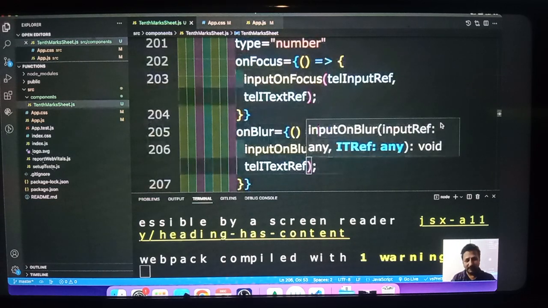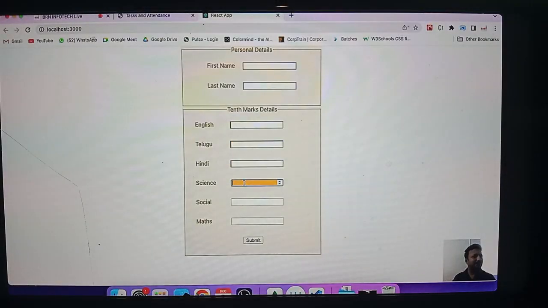Now up to Hindi it should work. English is working fine, Telugu working fine, Hindi working fine. Science, it is not working because we are not passing the second parameter. So, science.